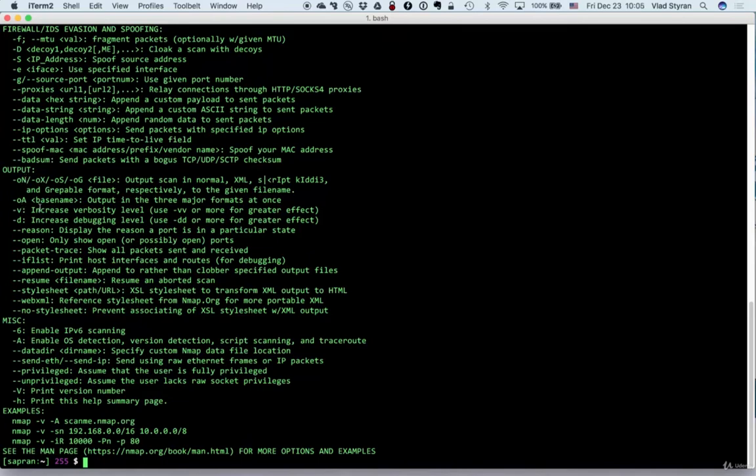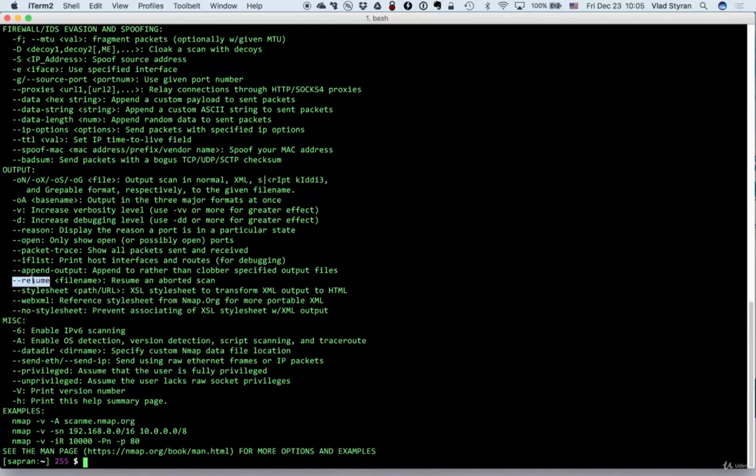Okay, so it will still produce some output to the console, but different verbose output, and everything that you see on the console will be mirrored to a separate file. You can increase verbosity, you can increase the debug level. You can do that while you run Nmap as well. I will show you how.